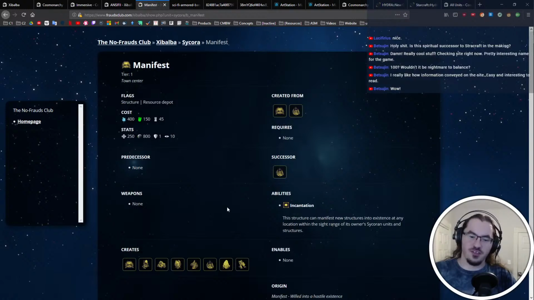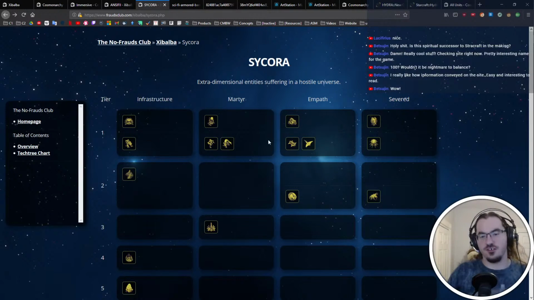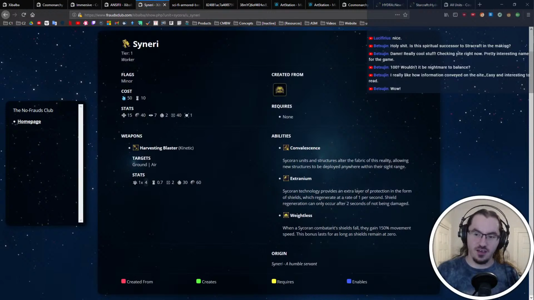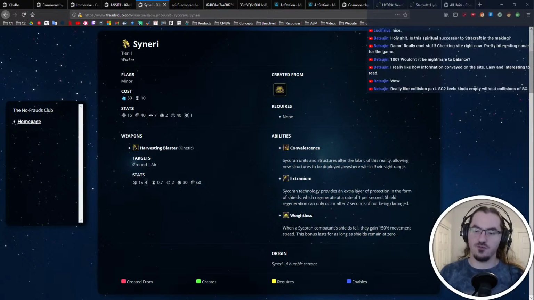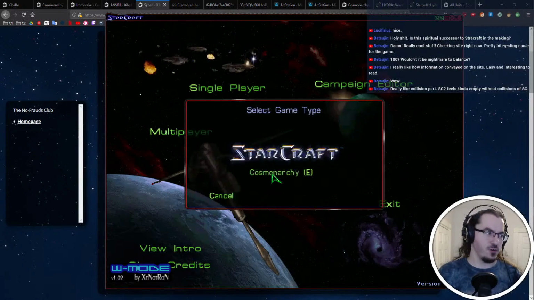So like I was saying about the Sycora earlier, their buildings are created by their town centers, which poses an interesting question. I've already solved how they expand, because they have global behaviors like the convalescence behavior, which is true for all units and structures, where anything within sight range of a Sycoran unit, that Sycora player can place a structure there. I don't think this will work for allied units, which might get a little crazy or weird.